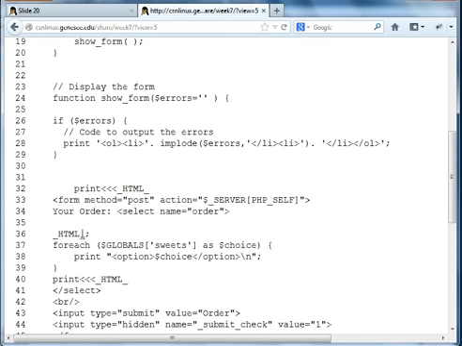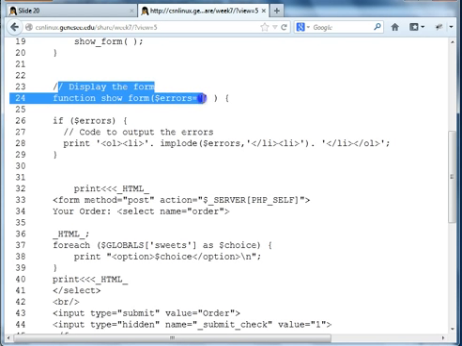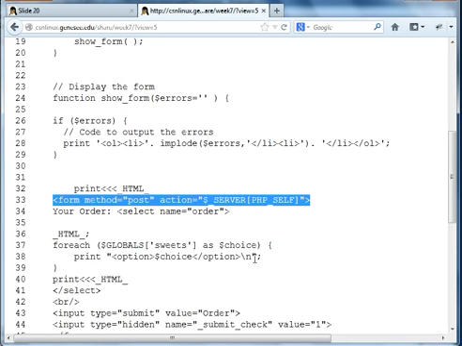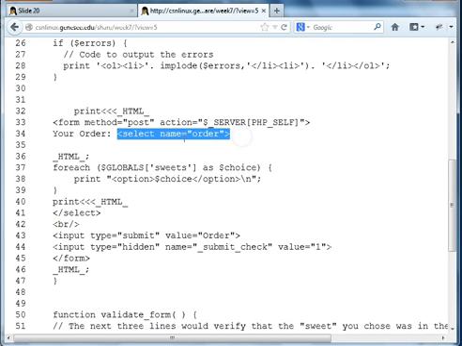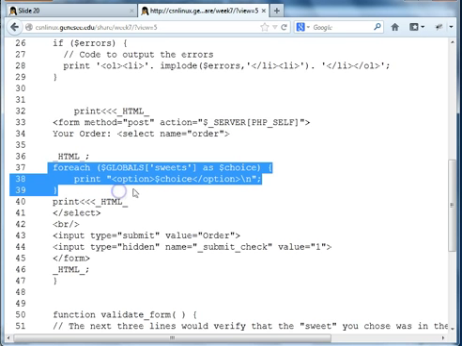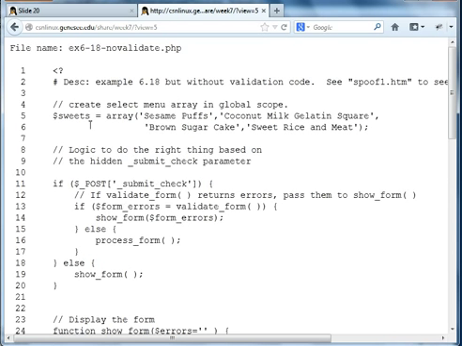In the main form, we're doing our form action, right? Starting the select group right there, select name equals order, and we're running through a loop, right? For each suites, global suites is the same as suites, right? For each array suites as choice, right?